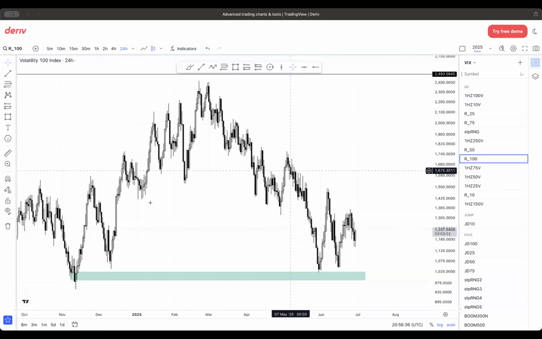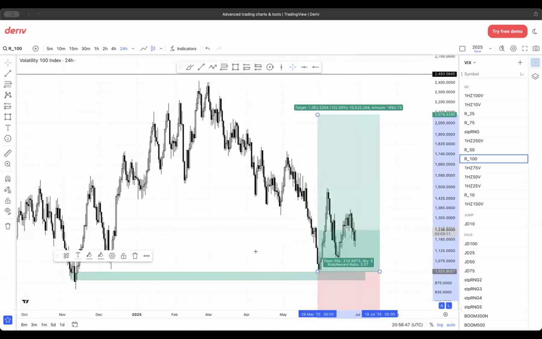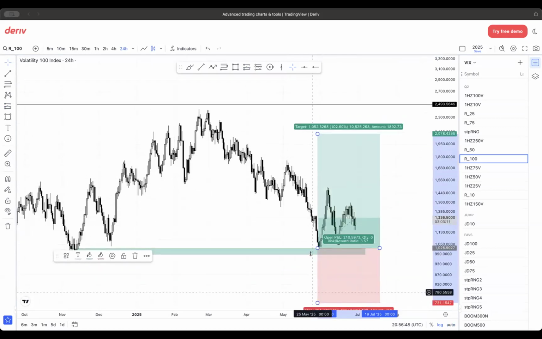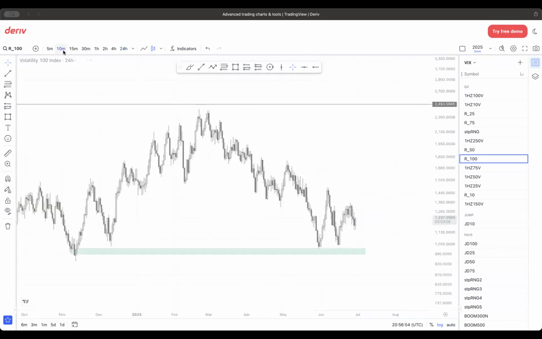Right. So if you check my daily time frame, you're always seeing that I always spot out where the market is coming from and where the market is heading to. So you want to keep buying. Now we have these buys on the daily time frame. Now let's go to the lower time frame, where we have a buy structure there. Now let's check the 10 minutes time frame. Let me show you guys something.